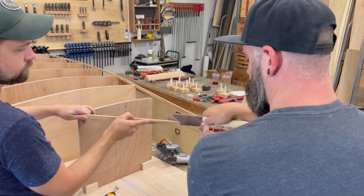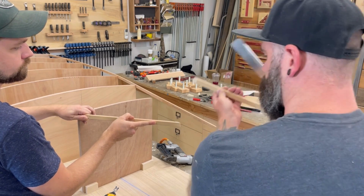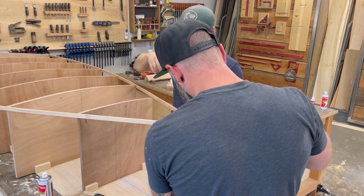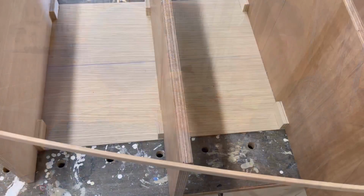When we got to the front, we realized we had to trim down our little pieces of scrap so they would meet nice and uniform at the front. So I did this quick and easy with a little Japanese pull saw. Then we just taped them together to hold them in place.